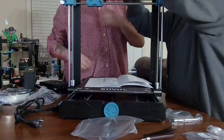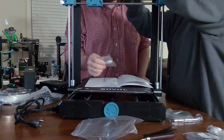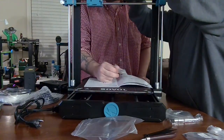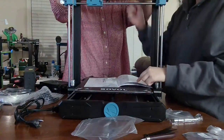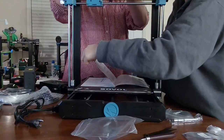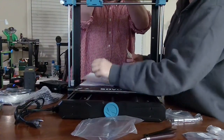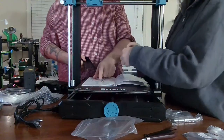Are you sure? So, yeah, these screws are not going in here. This is step two. M5, okay, so this says with two M5 by 10 screws. This says step two is M4 by 20s. See what I'm saying? It doesn't match up. That says it's step two, but that's not step two. It can't be. I bet you this is for the power supply. It's M5 by 20. This is M4 by 20, yes, which is step three.